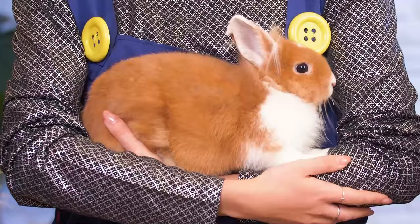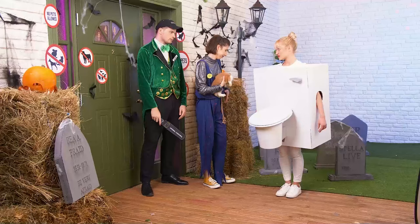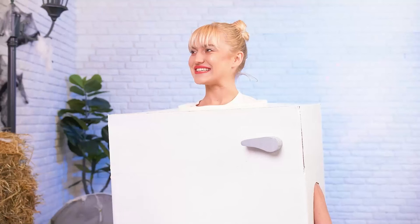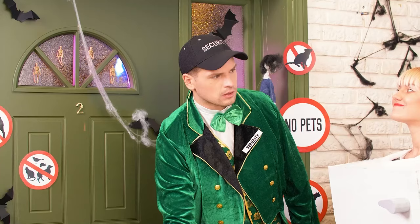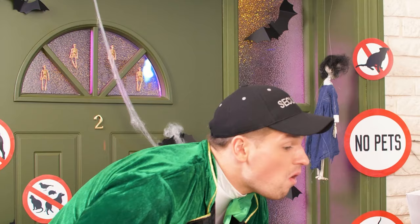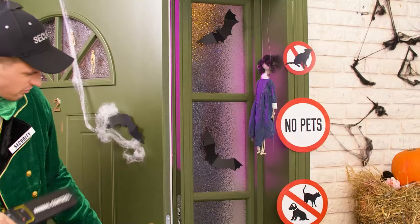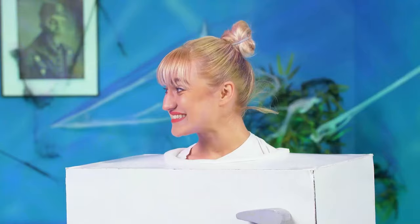Ooh. Hi! She has a rabbit! No! No! No pets! Aww! I'll leave you here! Bye! Hi! Hey! I'll have to scan you! Okay! Can I open it? Yeah! Just go in! Go! Come here! Open it! Oh my god! It's a guinea pig! Parties are much more fun with pets!